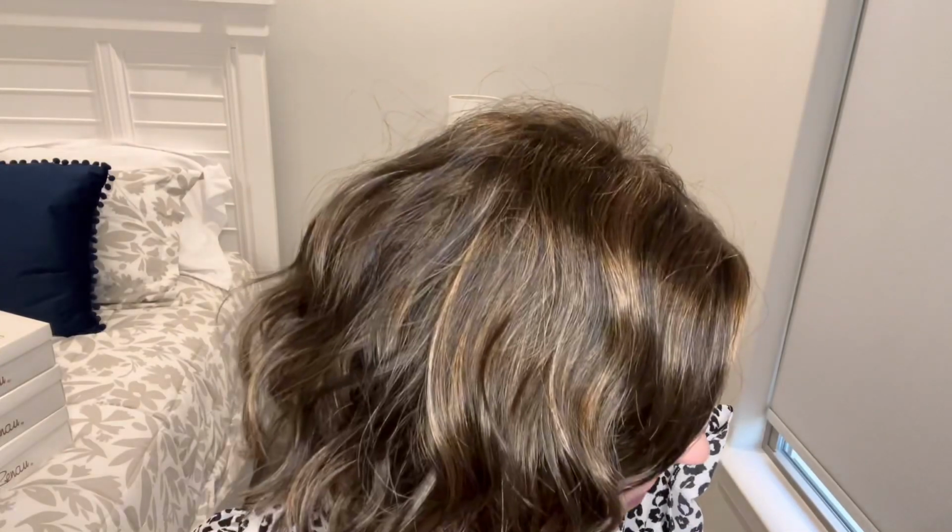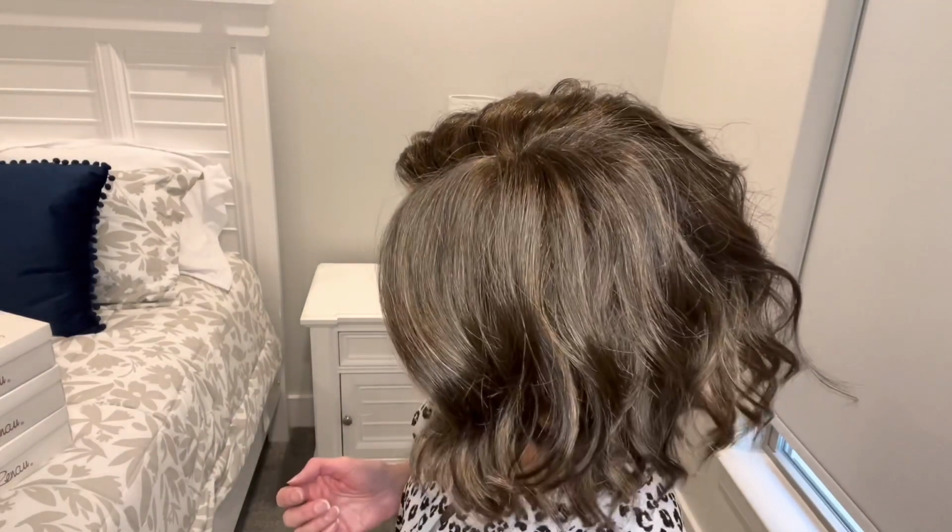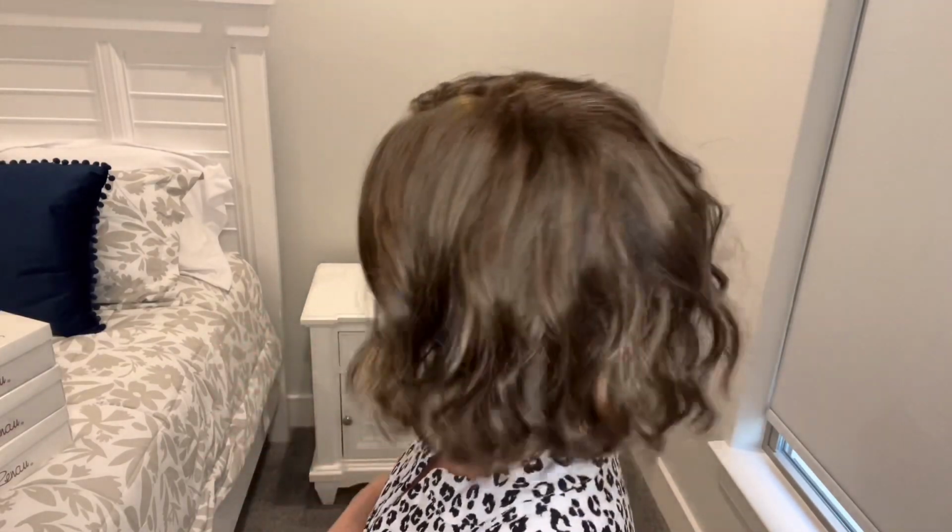With my bright lights turned off, just so you can see, because with that auburn, I felt like those bright lights were making it a little shiny. The wig itself is not super shiny, even though it's just regular synthetic, but sometimes those bright lights reflect off the lighter colors in the wig. So I just wanted to show it to you without the bright lights as well. All right, let's take it outside and look at this color in the natural light. So here is this Toffee Truffle out here in the natural light.